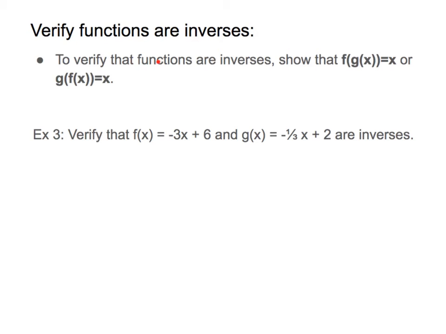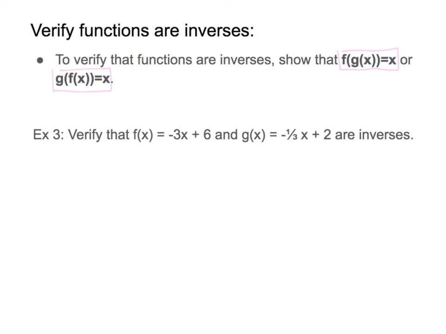One way you can verify that functions are inverses is to show these two things. Notice how these are what we learned yesterday. It's the composition of functions. So you have to prove that when you plug g into f, you get x, or you can also prove that when you plug f into g, you get x. Either way, however you calculate the composition, you have to get x. Oftentimes I just remember this one here because you don't have to do both of them. You could just do one. So I just remember f of g of x.